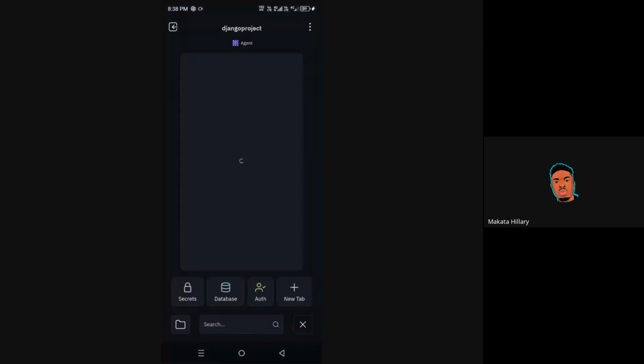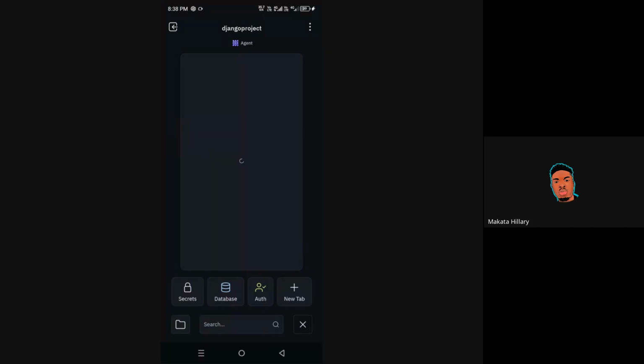So click on this panel at the bottom right of your screen. When you click on that window panel icon, go to your project folder, the folder icon before the search bar.